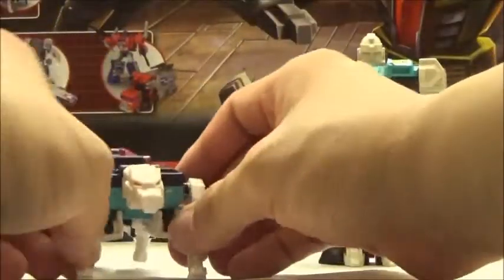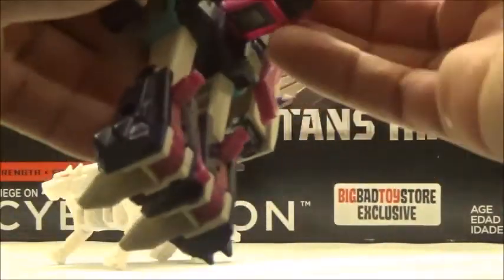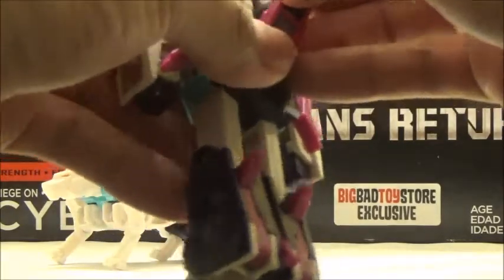And then we're going to quickly transform the G1 release, which is pretty similar, although there's a few different areas of design. See. The arms are about the same in the overall transformation, although it does have another joint that you need to put away the wrists. So, otherwise it is pretty close in design.